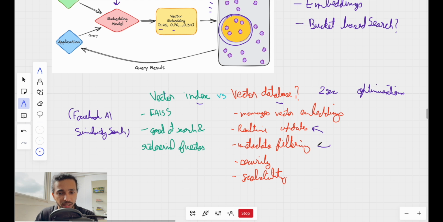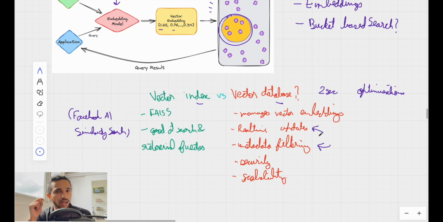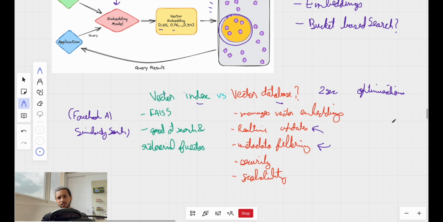And it's more complex, as in there are more features to it. So there are things like metadata filtering. So even if you're searching for a particular data in a vector index, let's say, and if it's directly similar, then you might get it. But what if you want to search something with the metadata? So, for example, if it's about a book, what if you just want to search about some author or something related to the author? And there are things associated with the data, and there is some kind of a pre-filter, post-filter, and you can just filter using the metadata in a vector database.